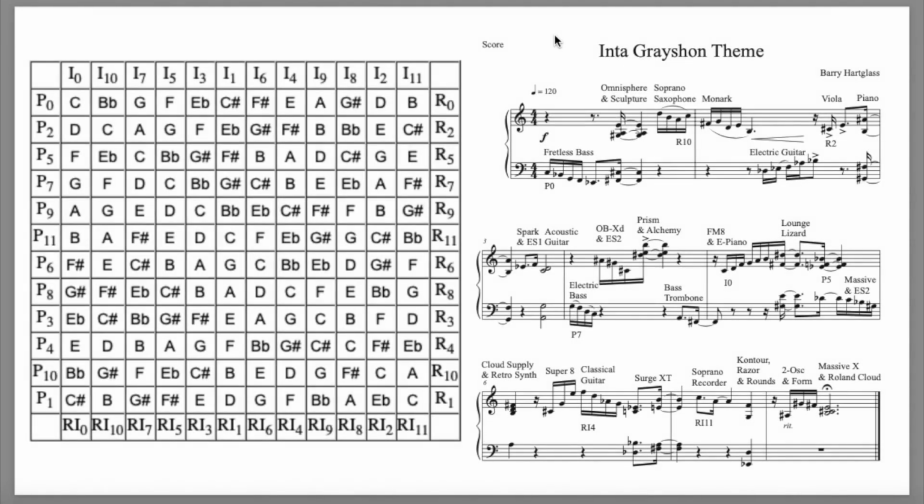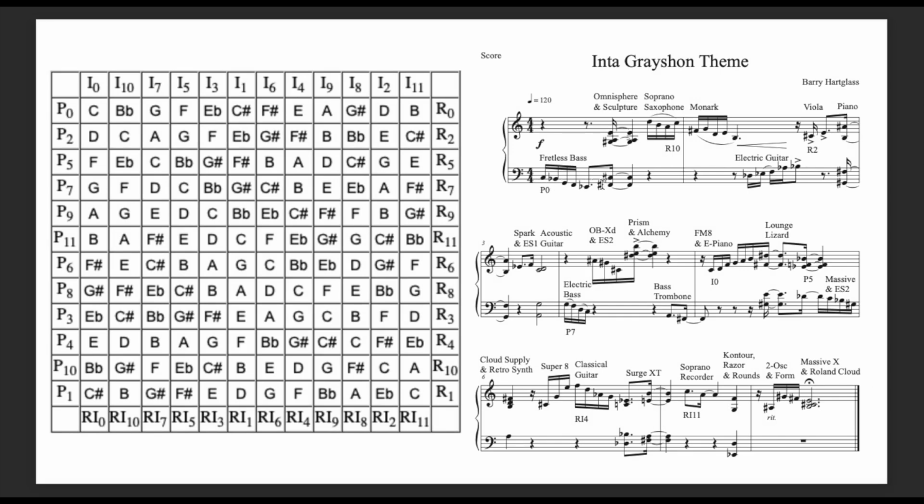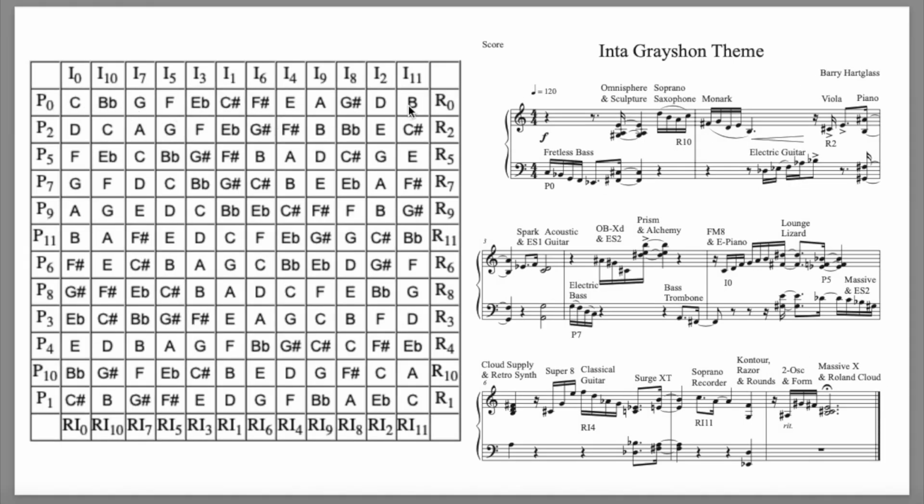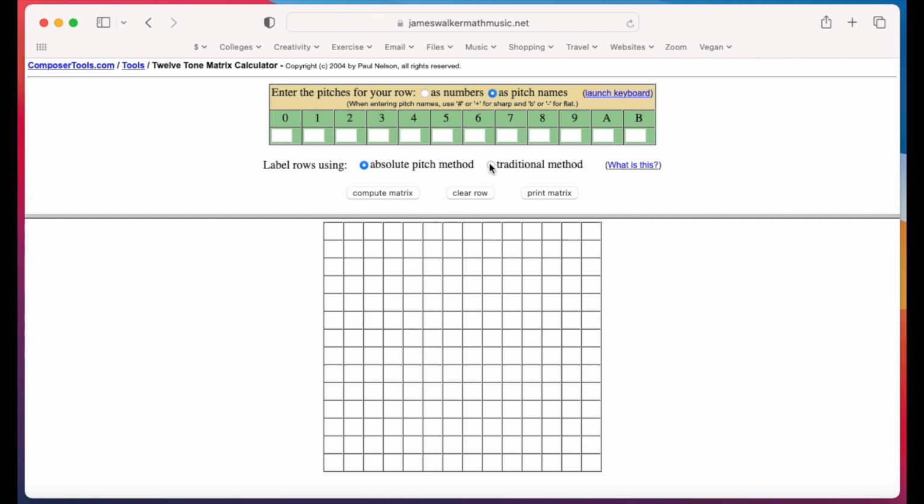Let's take a look. So in order to use a matrix, first thing you got to do is make up the prime row. That's this P0 here. When I write with 12-tone, I don't always try to sound too out there or too atonal, although sometimes I do that depending on the purpose. I know for some film music I had to do some pretty scary sounding things or uncomfortable episodes. This helps you get there.